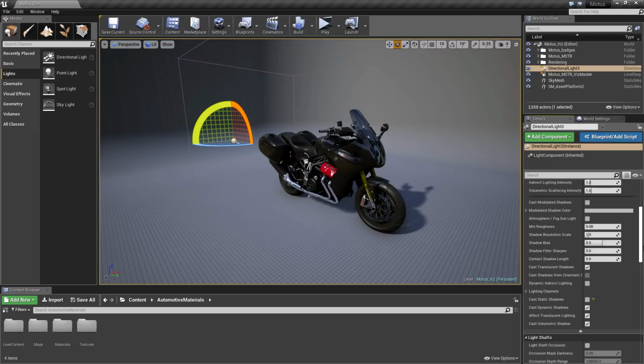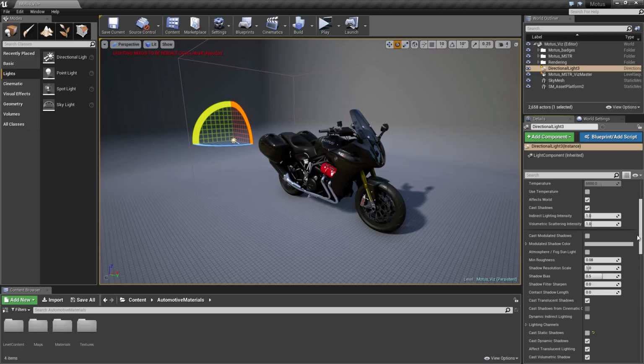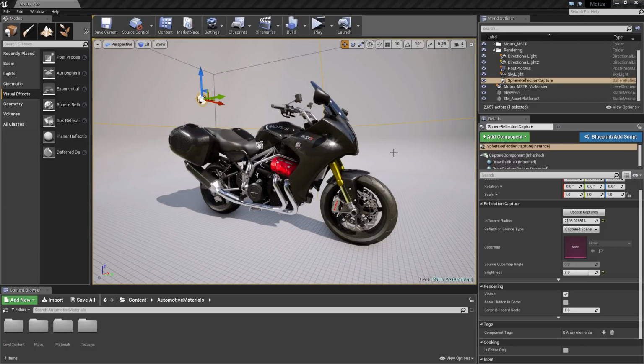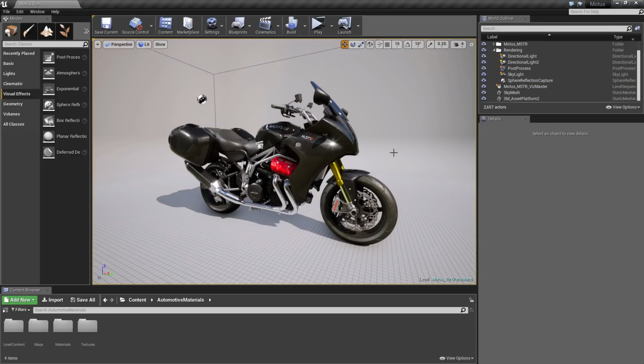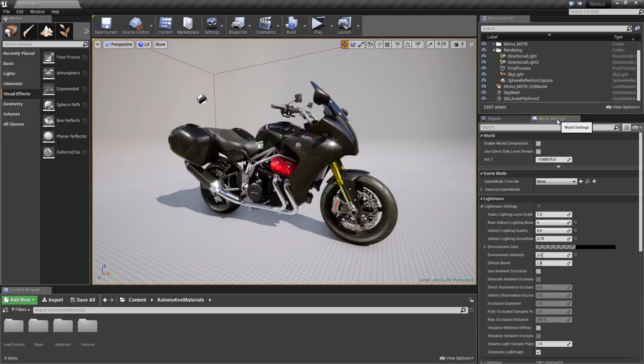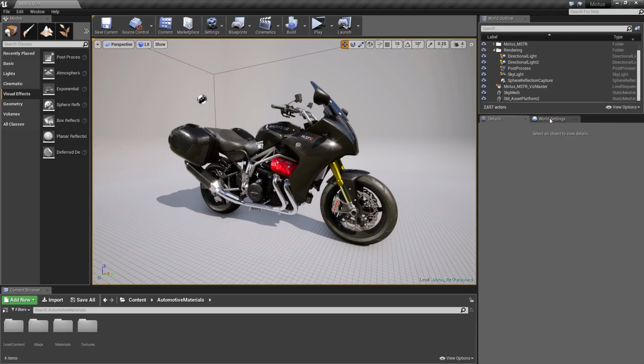And if the performance is taking a hit from the lighting, you're going to see that impact your overall project as well. So let's take a look at world settings and light maps. Now, world settings is the area within Unreal Engine that allows you to tweak the overall setting or appearance of your data. So here with world settings, for example, I'm just clicking on settings and world settings. You'll see a tab appear next to the details panel. This is where we have all the settings for our rendering.